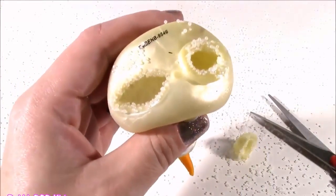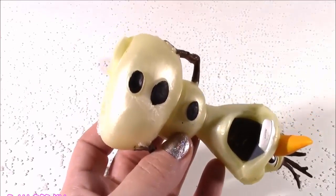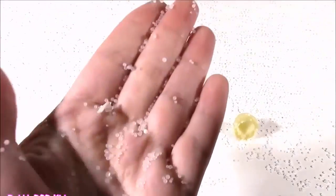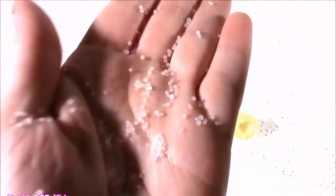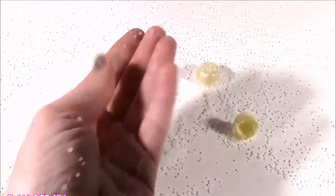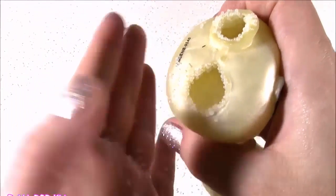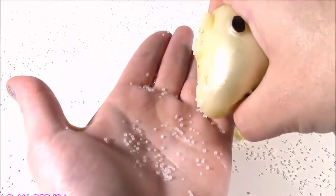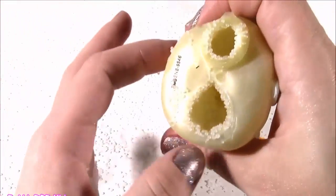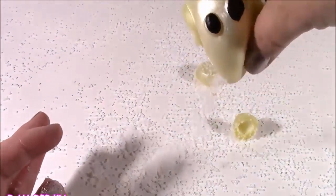Woo, that is amazing. Whoa, this is just wild right now. There is so many of these little plastic things. They're either like these little plastic pebbles or Orbeez before you grow them. I don't know, but that is what was making the crunch. I have never seen anything like this inside of a squish. Coolest one. It is filled. Look at that.